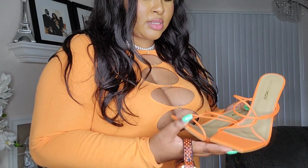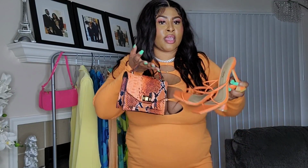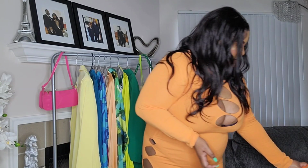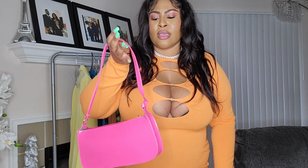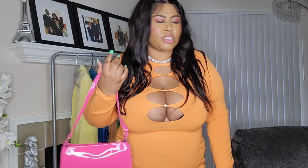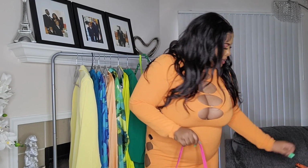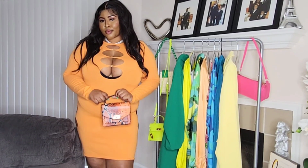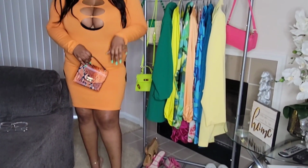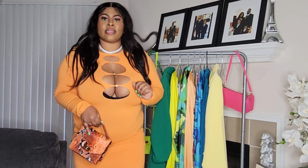I'm going to pair these heels with it and my bag. My heels are from Fashion Nova and the bag also. You can definitely pair it with the orange, or you can mix and match. I could rock the purple because, for some reason, it's in style these days to just mix and match, especially when it comes to brighter colors. I do have pink heels I could pair with this and it would still give, you know what I mean? It doesn't matter as long as you're wearing it. The only thing I don't like about these heels is that they keep slipping. Every walk you walk, it slips.